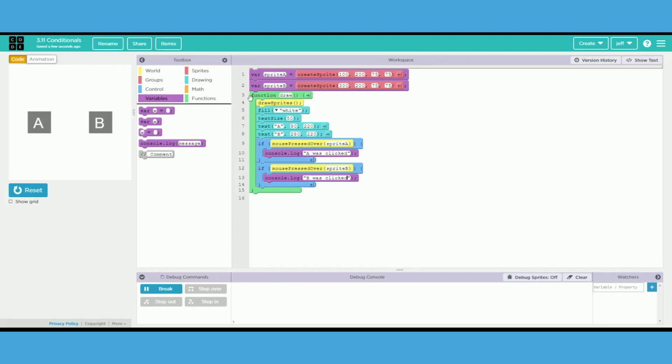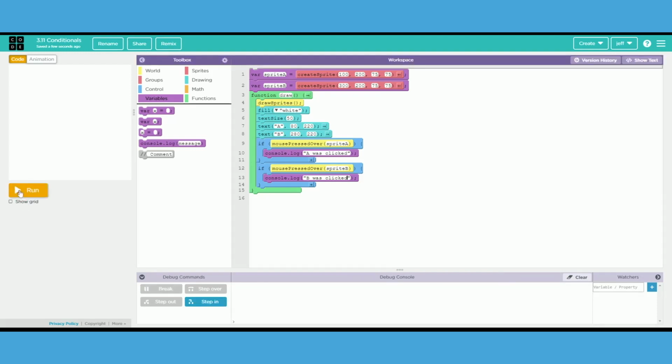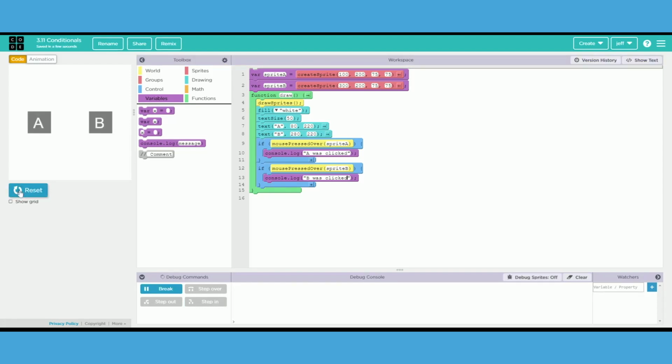Without this function, you never would have seen it though. They would just be sitting behind the scenes. Now I go into the draw function, which is what's called when you click the run button. I believe it calls the draw function over and over again. So it just keeps drawing this on the canvas over and over. And then we tell it to draw our sprites, which we do.